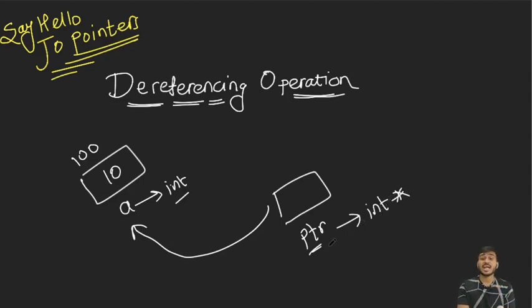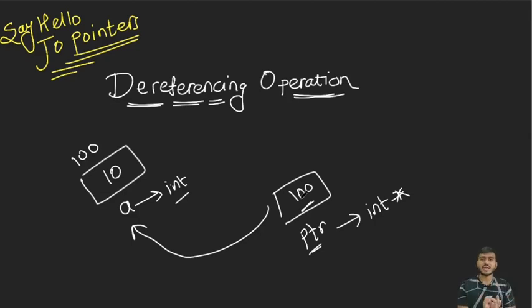Now what is this ptr going to store? It is going to store the address of a variable, right? Because we are saying that ptr is going to point to a. So as ptr is going to point to a, that means ptr should store the address of a variable. So the value that ptr will have is going to be 100, because 100 is nothing but the address of a variable, right? So this is the basic structure that I have created till now. We have one variable that is a, and then we have a pointer that is ptr. Ptr is pointing to a.